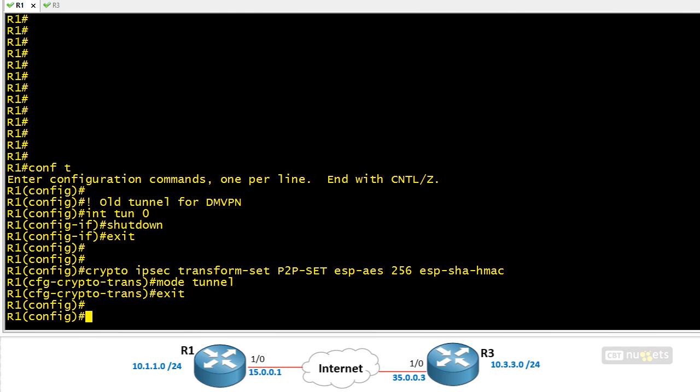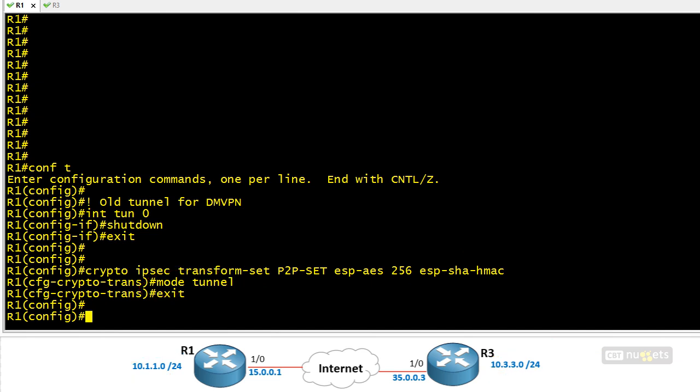Now, because we're doing a site-to-site VPN, for the benefit of users like Bob, to get to a server that's over here, we want tunnel mode because we want to take the original source address from Bob and the original destination address and tuck those or hide those inside of the ESP payload and encrypt the whole thing. And by default, a transform set, even if we didn't manually specify tunnel, will use tunnel mode by default.